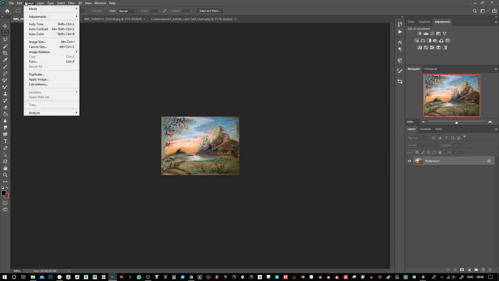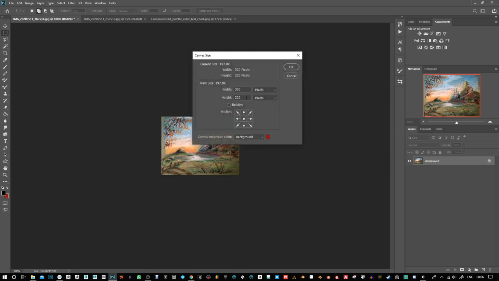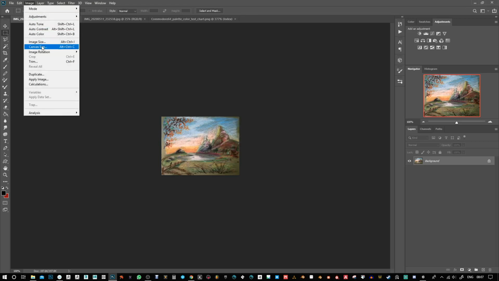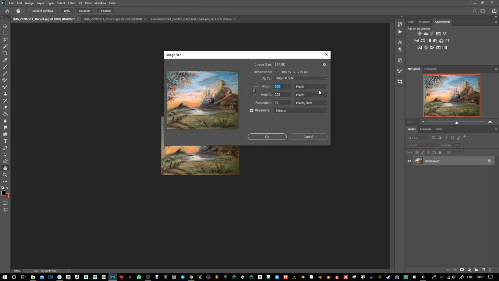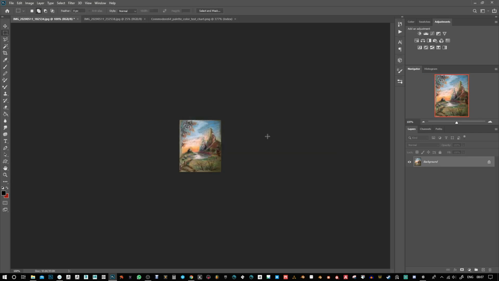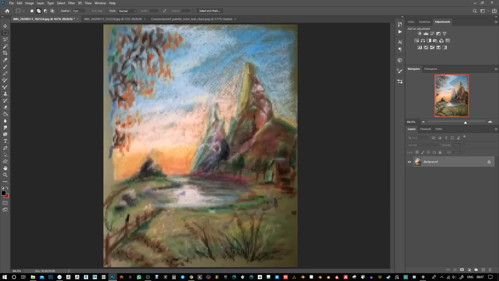I think 320 by 200 is the resolution that we want to work with, but I'm going to work in half resolution. I'm going to say 160 by 200. Oh, you want to do Image Size, not Canvas Size. This will stretch it a little bit, but that's okay. So 160 by 200, and you end up with something like this.